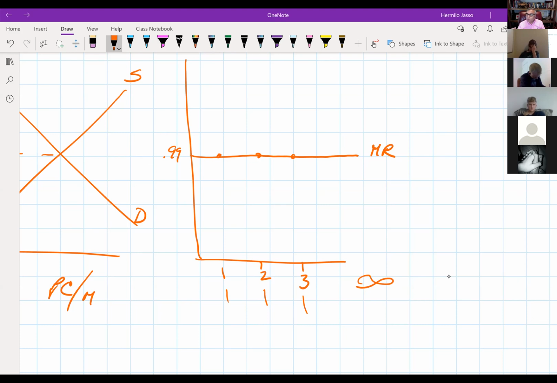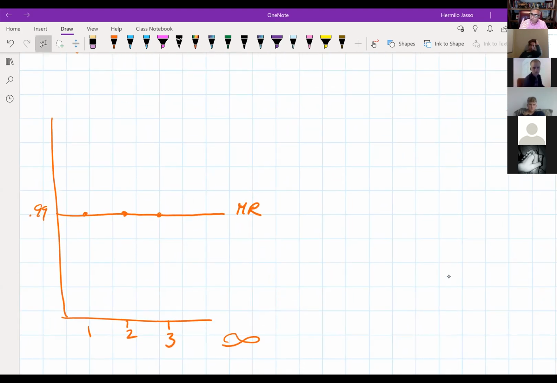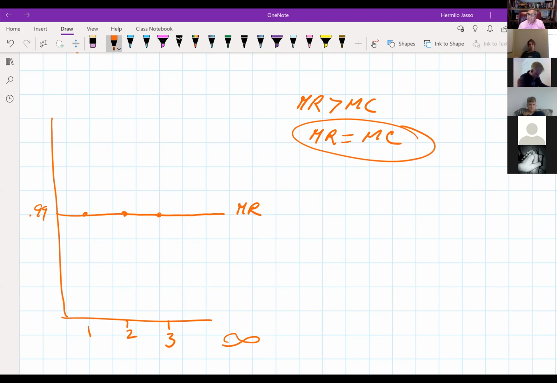And the rule is very simple, and this is going to be the foundation of what we're going to be learning in the next 3 chapters. The rule for companies is this: you produce as long as the marginal revenue is higher than your marginal cost. In other words, if the additional revenue you're going to receive is higher than the additional cost, then it makes sense for you to do it. But if your marginal revenue is less than your marginal cost, then why do it? Because you're going to be losing money. So you stop producing where marginal revenue equals marginal cost. That's what is called the profit maximizing or loss minimization point.